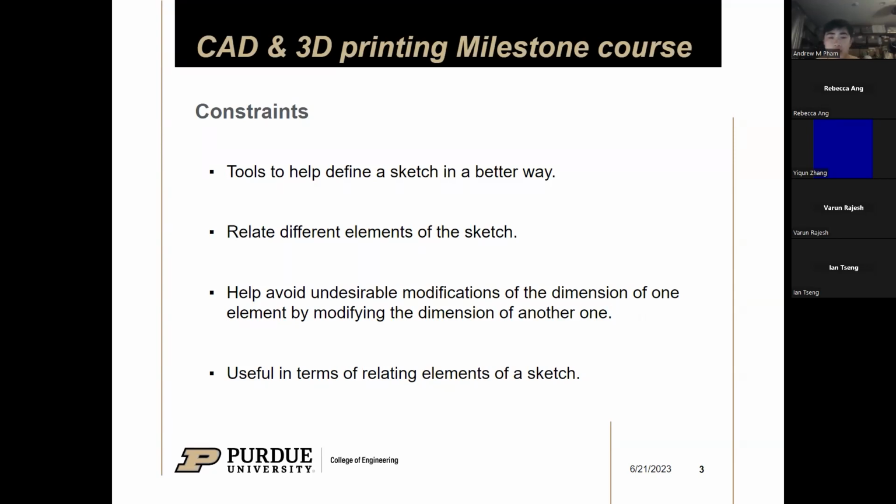So a lot of the constraining that we were doing last week was just dimensional constraints. You saw me setting the distance between 2 points to be 10 millimeters, or I wanted this line to be a certain length. And that's great and all, but there are other kinds of constraints that you probably see in real life, and it's something to consider when you're CADing. This is what we call geometric constraints. So we can use math and geometry to constrain different objects.